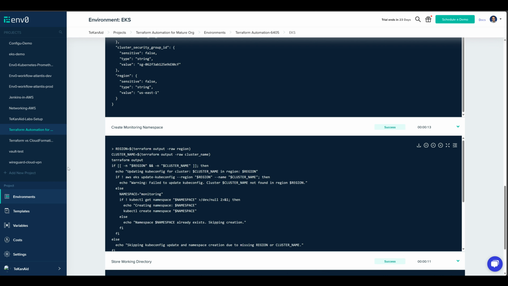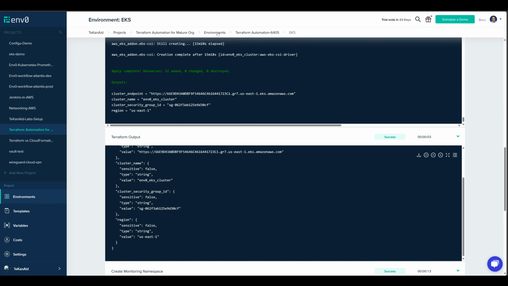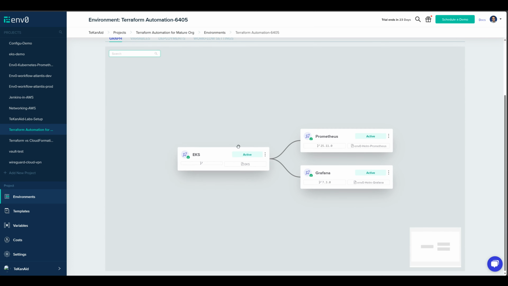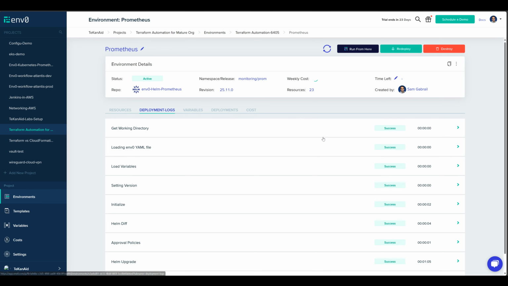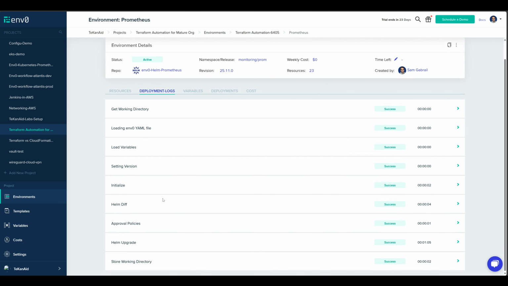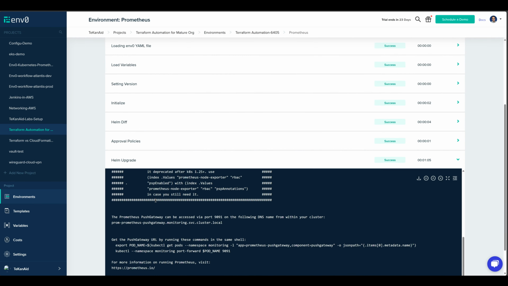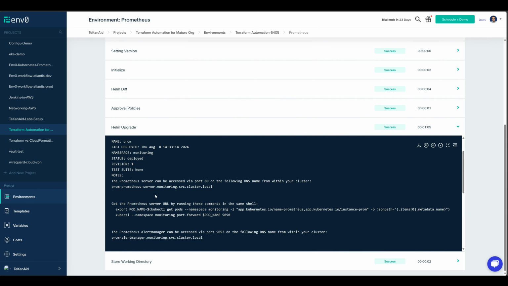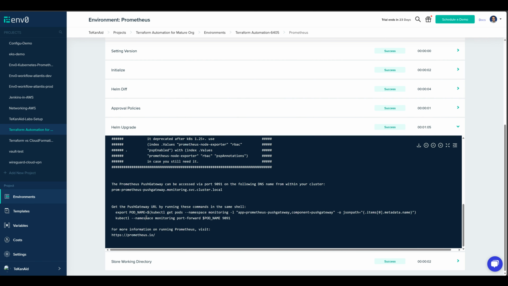And this has completed. If we go back to our environments and click back in the environment, you see EKS is done, and also Prometheus and Grafana have completed. If you go into Prometheus, you can see the different steps down to the Helm upgrade, which went on and created our Helm chart, as you can see here for Prometheus.